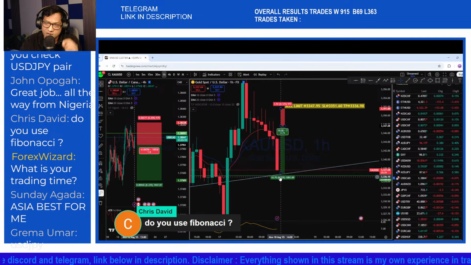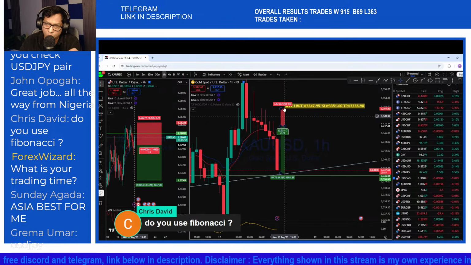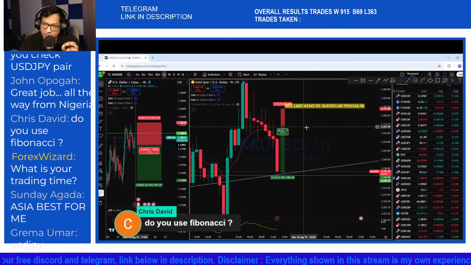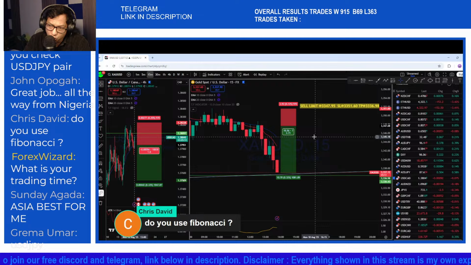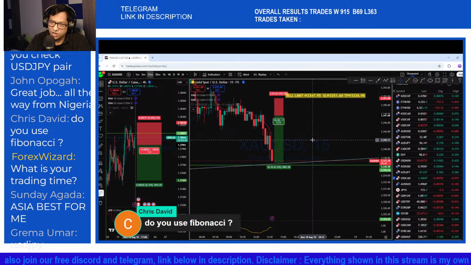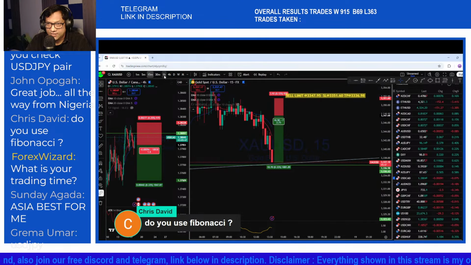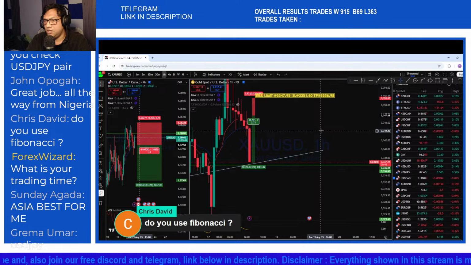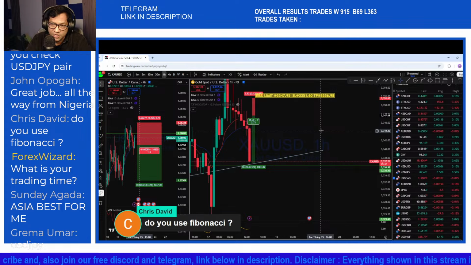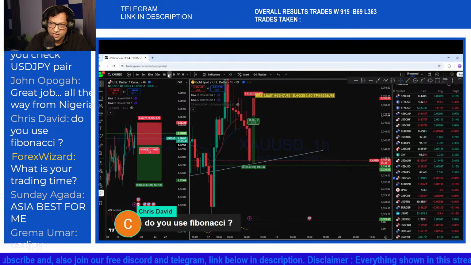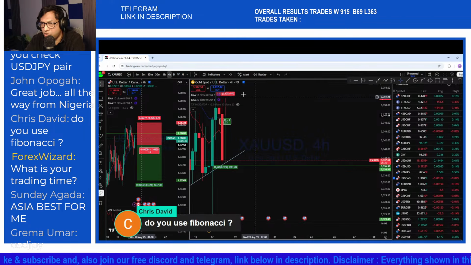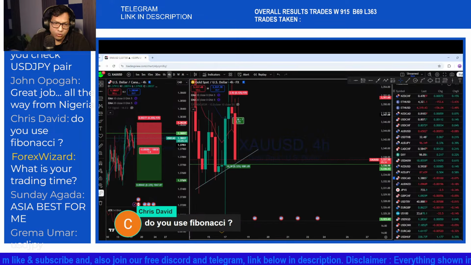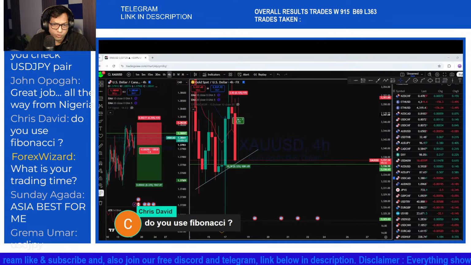But if the market after the candle close goes back here again for another retest, we are not on the trade. Now, before the 4-hour close, we will be closing our pending order, because as the candle closes, the pending order is going to be invalid in that area. So therefore, I am looking to close that pending order, and we will be waiting for further entry opportunity here in this market.